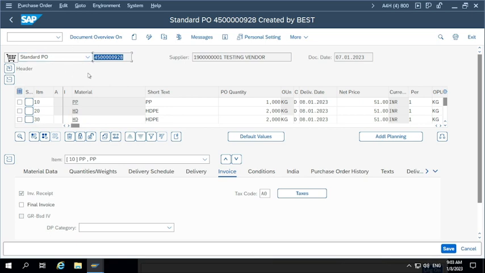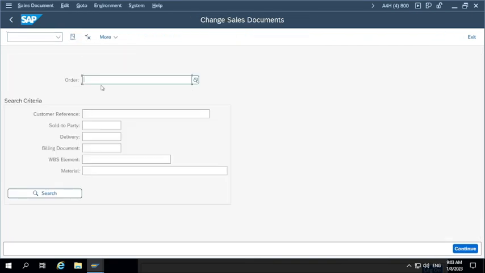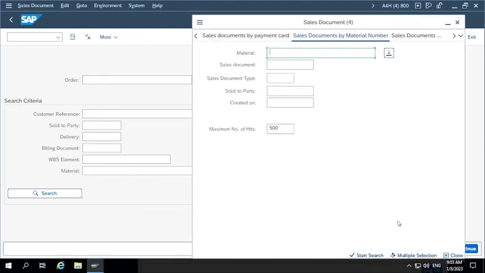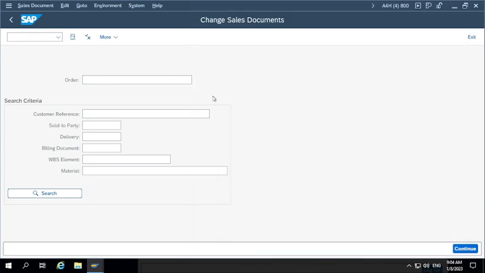Now go to VA02. We did not open anything, so I think there is no value in the memory for sales orders. Let me select one value.